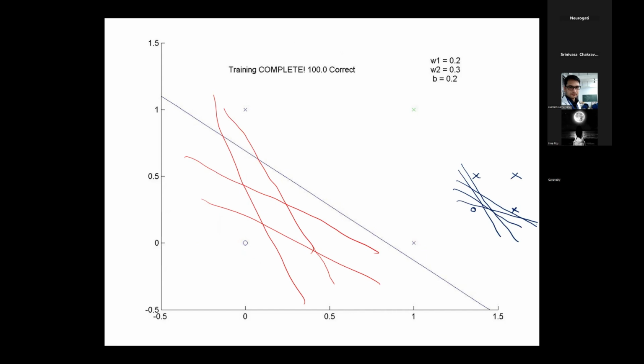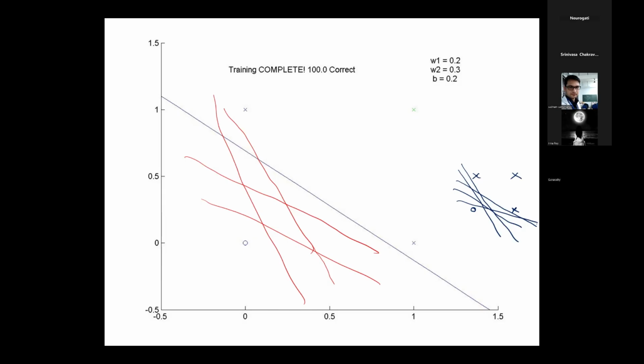You can also see that in this case, the whole goal of training is to divide and separate the three crosses from the single circle using a straight line. And for this problem, you can easily see that there can be an infinite number of such lines that can separate the crosses from the single circle.